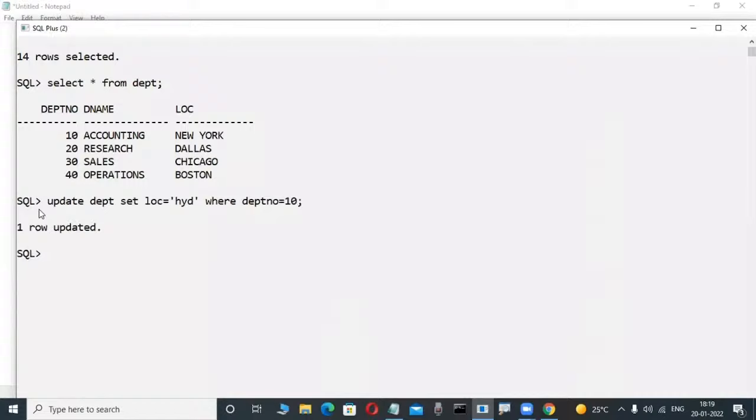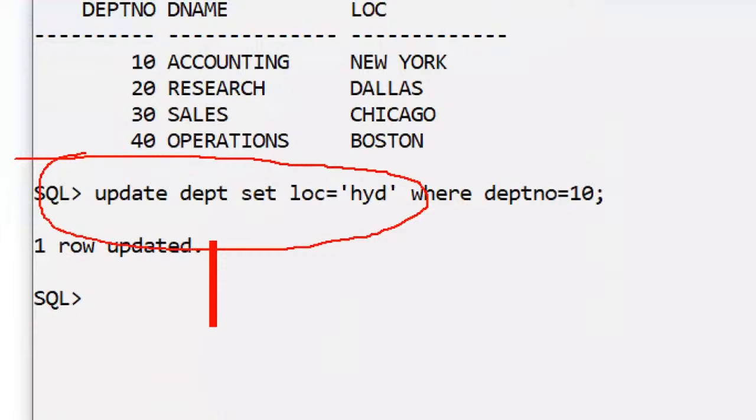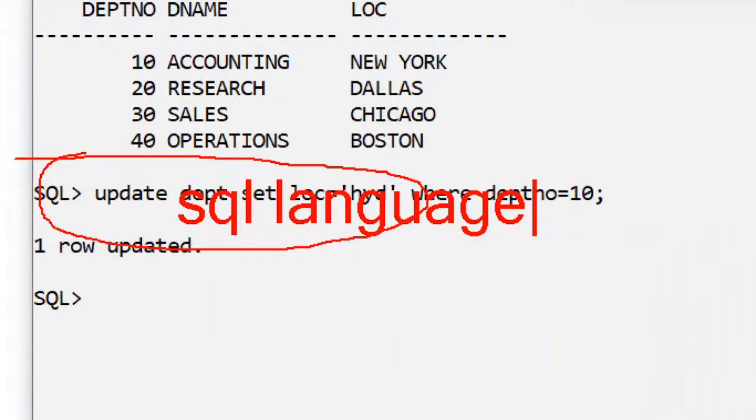Now check it out. I am writing one line of code. If you are familiar with this coding, in future you will learn courses like Oracle and SQL Server. That is called an SQL command. These are called the SQL language. These are non-procedural languages. Variables are not there, loops are not there, conditions like if and case are not there. It is a very easy, non-procedural language with one, two or three lines of code. Simple.